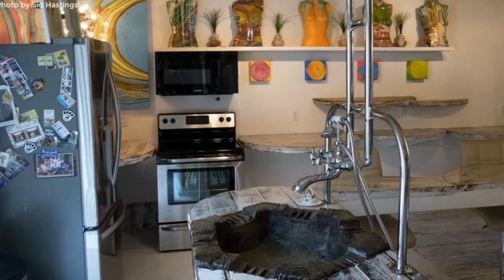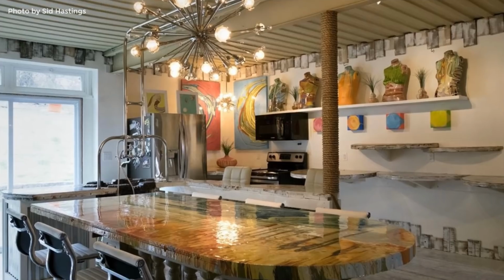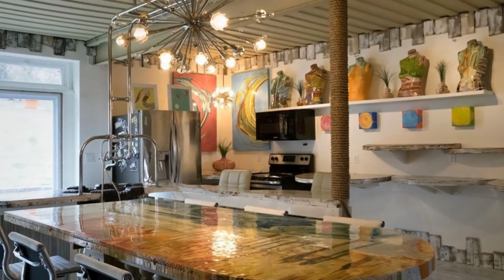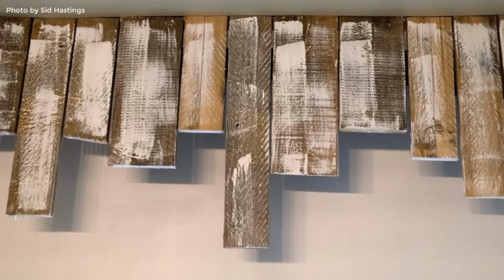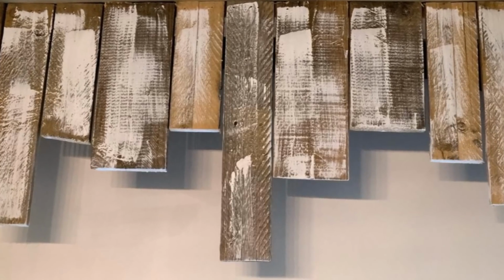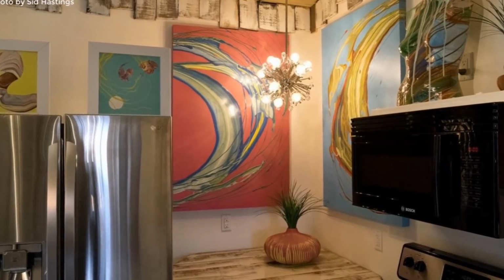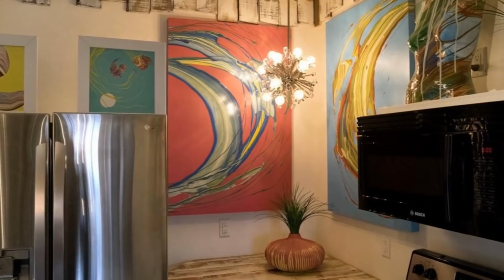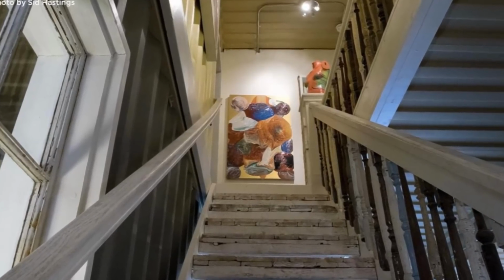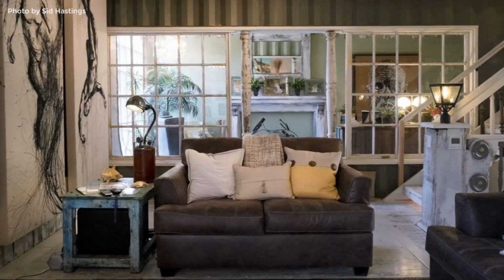Bird baths and a fountain plucked from a landscaping company boneyard are used as sinks and a plumbed bar table. In the basement, the couple used all the scrap wood generated from the project to panel the walls. They painted it all white to unify the space. A long staircase has mismatched salvaged balusters in the railing and an abstract portrait.